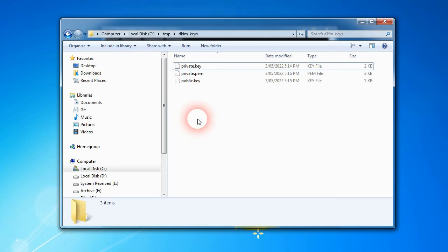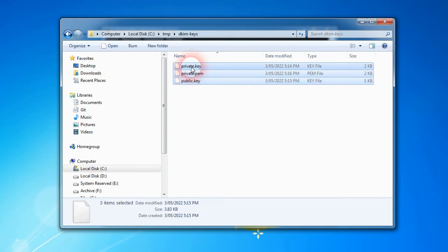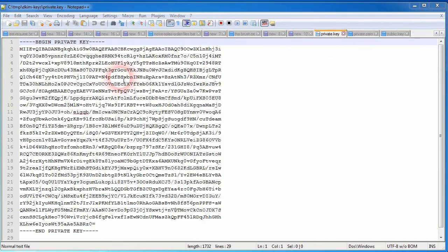So now we've got these three files stored in our directory, and you can open and view these files because they are just text files. So here's what they look like. These are cryptographic keys, so it's a jumble of letters and numbers, slashes and other characters. You can always see which key is private or public because we have these wrapping headers and footers to denote if they're public or private.